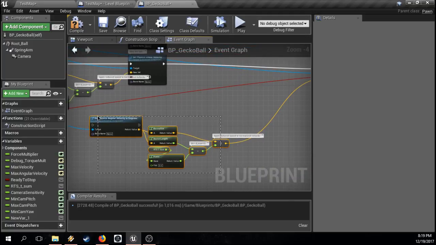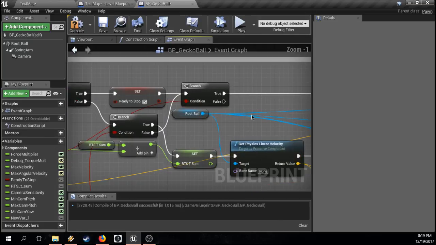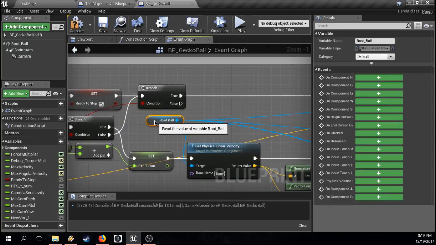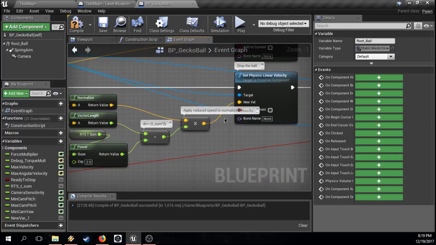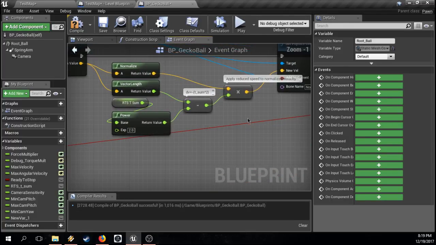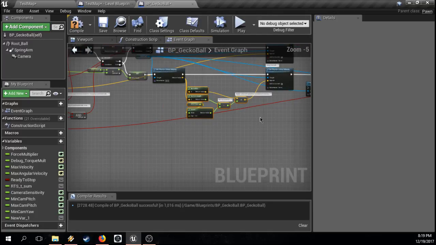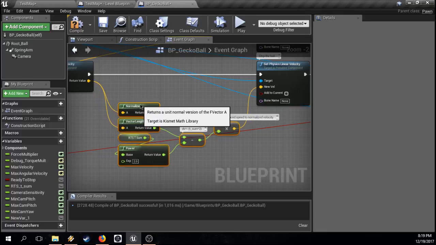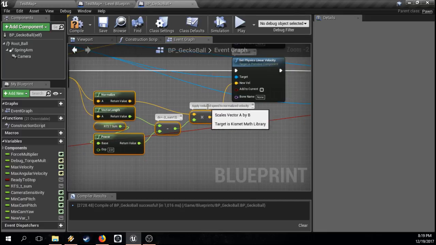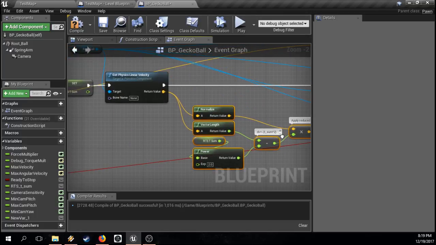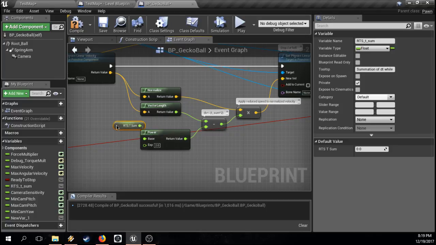So all this stuff is going to be put over here. I might just change the target a little bit. I don't know. That looks okay. I don't want the comment overlapping the function at all. And therefore now we can move this out a little bit.